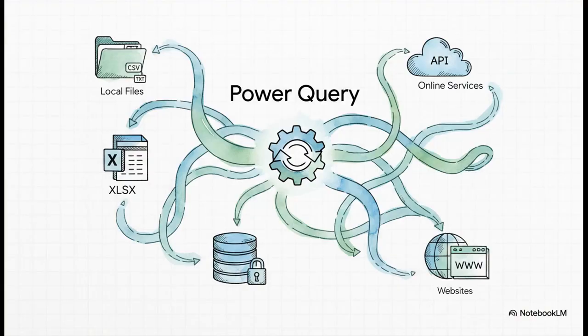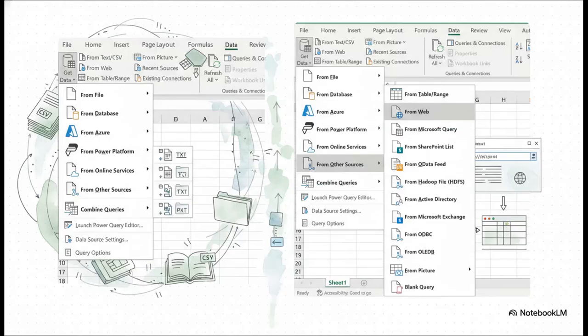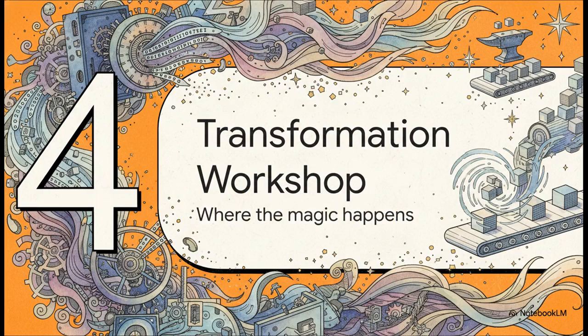And I really do mean wherever it lives. We're not just talking about another Excel file on your desktop. The flexibility here is insane. And this gives you a little taste of that. Over on the left, yeah, you can see the normal stuff, grabbing data from a text file or a CSV. But check out the right side. You can literally just copy the URL of a web page, paste it in, and Power Query will scrape the data tables right off the site for you. It's amazing.